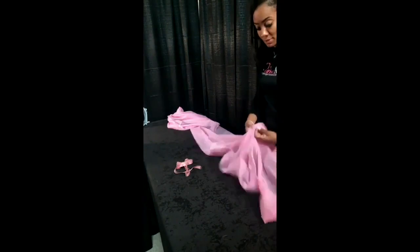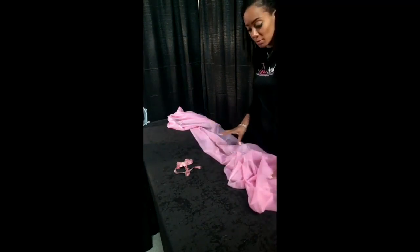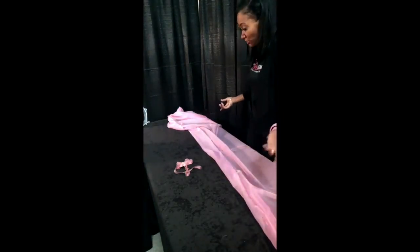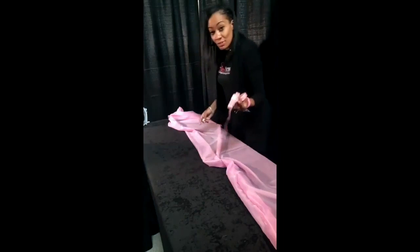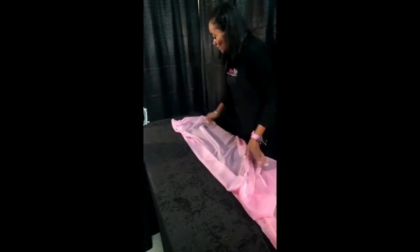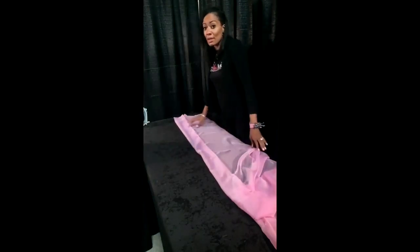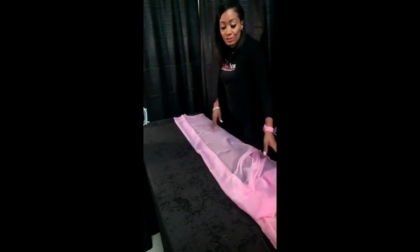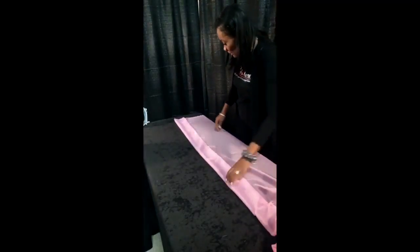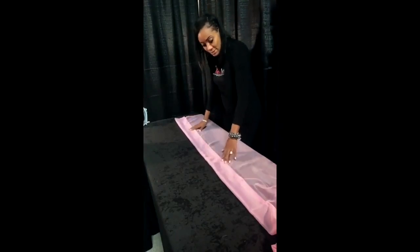Like I said, I could do anything with this and nothing is going to happen. When I lay it back flat on the table, it's going to take the shape that I originally pinned it to do. So this for now you can put away because you won't be doing any more measurements. Now it's time to iron. Definitely keep your iron on, if not the lowest setting, as close to the lowest setting as possible, because you don't want to burn your fabric, especially fabric as delicate as this.